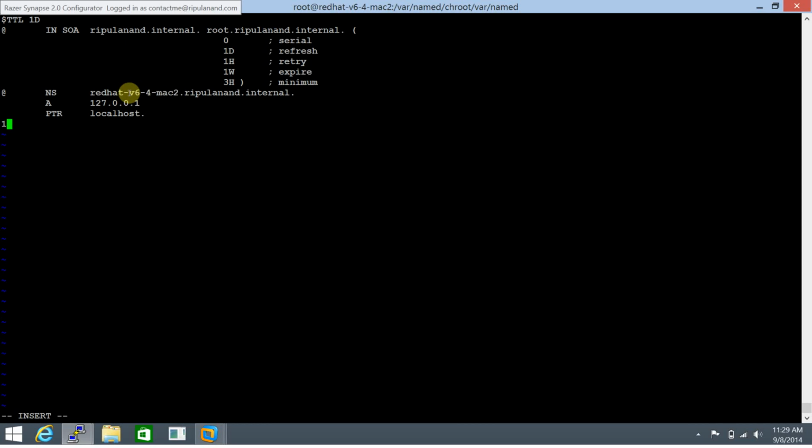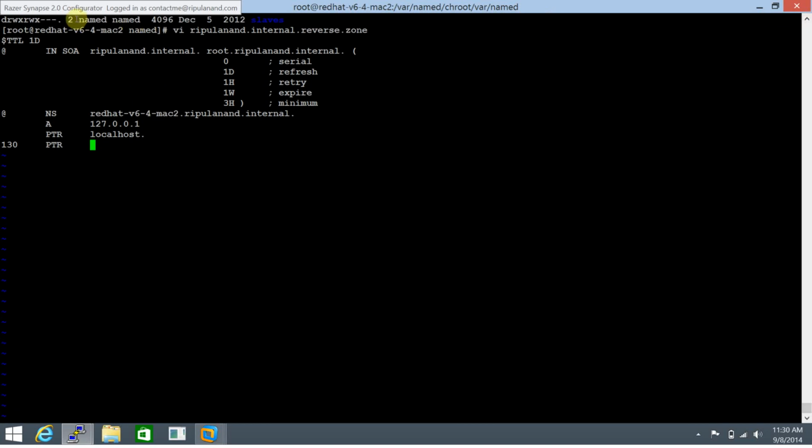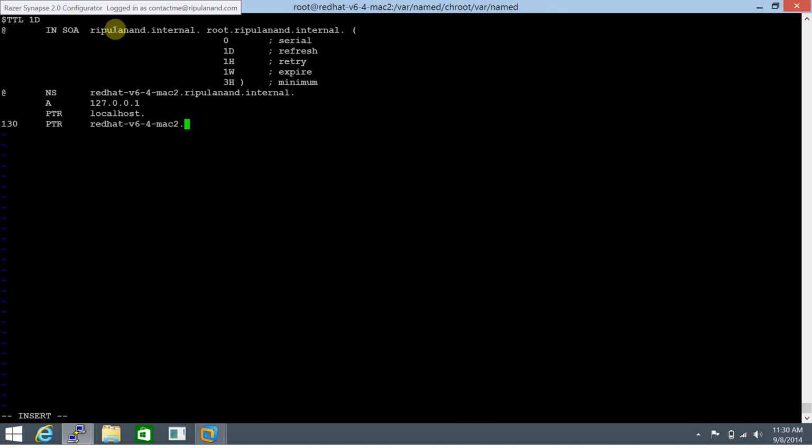Let's do a 130 and make it a PTR address type, and you need to do it for the Mac 2 machine and put a dot after that. Do not forget to put a dot. I am specifying that again and again. So let's do a PTR and specify it here, 1 dot. Let's save the configuration.